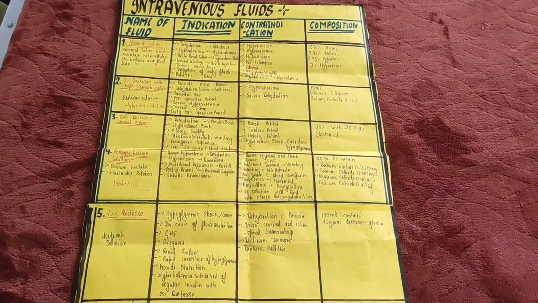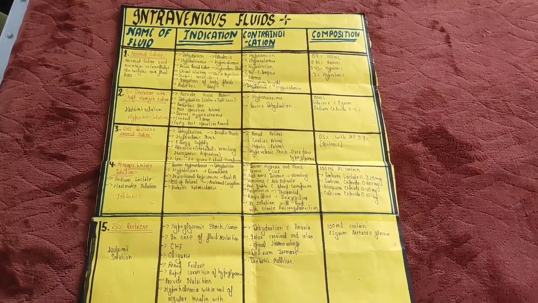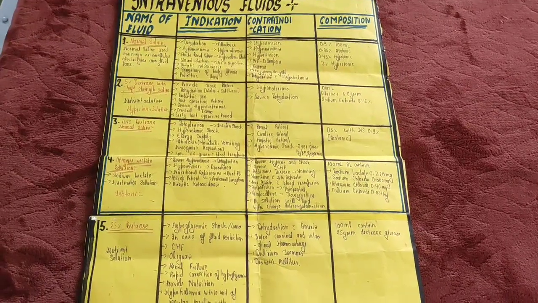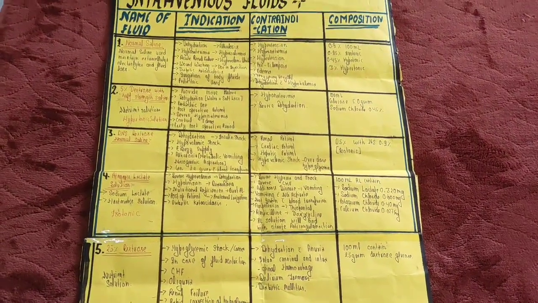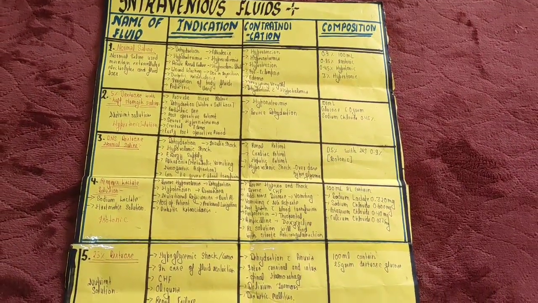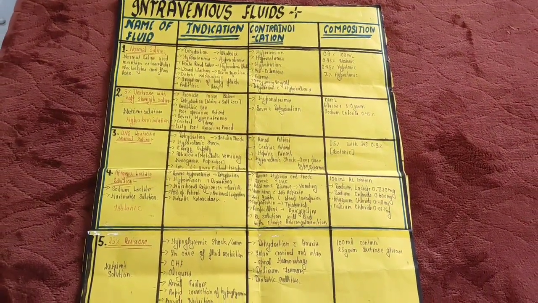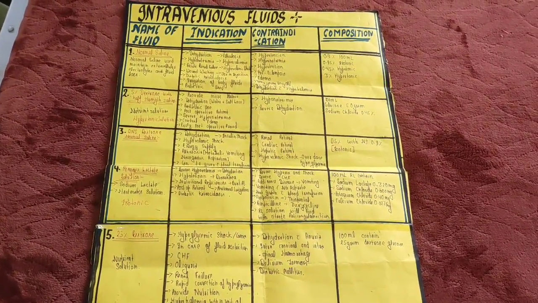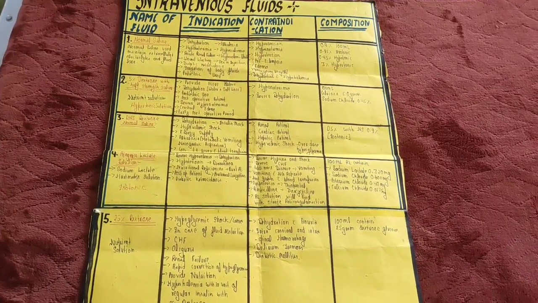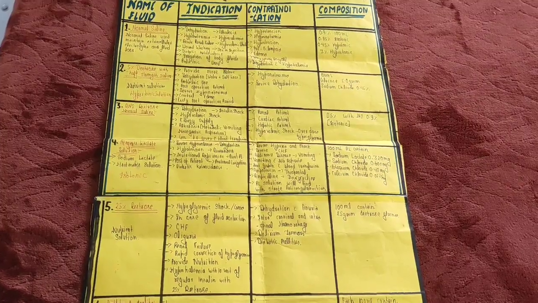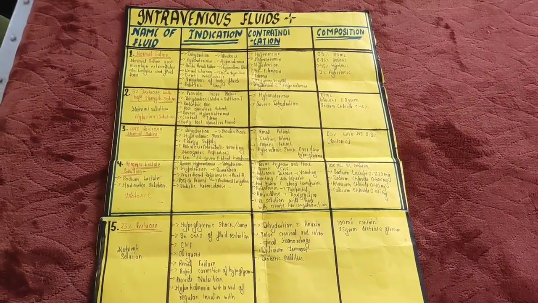When we give it, it will help to provide nutrients to the patient. We can even give it in case of hyperkalemia with 10 units of regular insulin, so we can infuse it to the patient. Contraindication: we will not give dextrose 25% in case of dehydration, anuria, intracranial and interstitial hemorrhage, or delirium tremens. We cannot give dextrose 25% in diabetes mellitus.